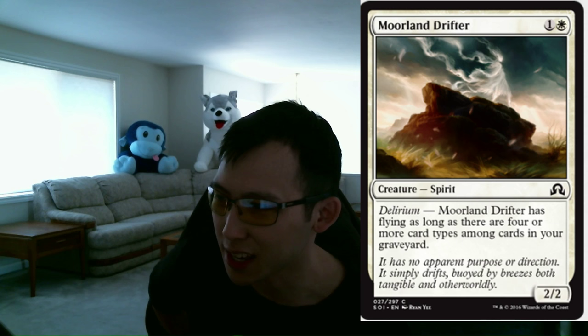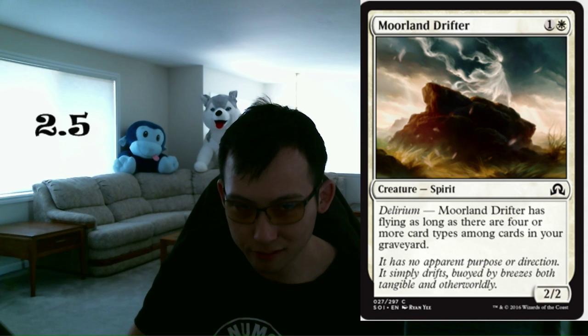And on to the next one. Moorland Drifter. One white, one colorless for a 2/2 spirit. Delirium: it has flying as long as there are four or more card types among cards in your graveyard. So standalone, it's a bear. Late game, it's going to be a 2/2 flyer for two. This card is actually just very, very decent filler for white. I'm always going to be happy to play these just because it's normal on curve early game, and then late game, it's an evasive beater. I think I'm going to give this a 2.5, 2.75, 2.5. Again, you'll play this in any and all of your white decks, but it's not going to pull you into it or anything. And again, late game, it can do some decent work.